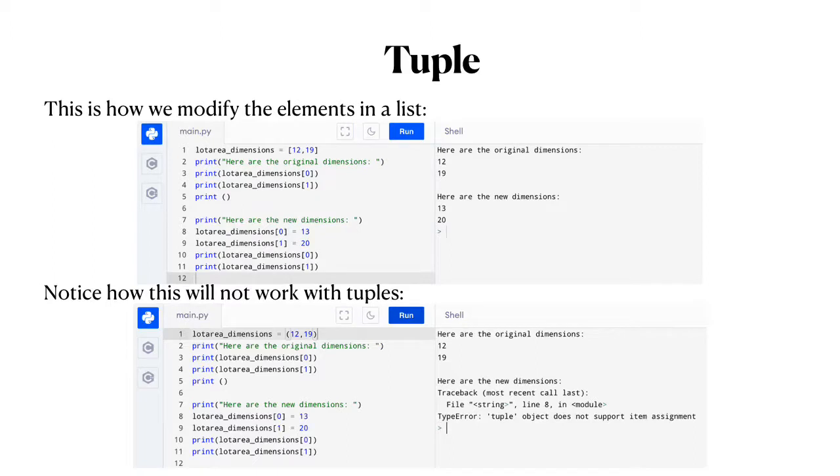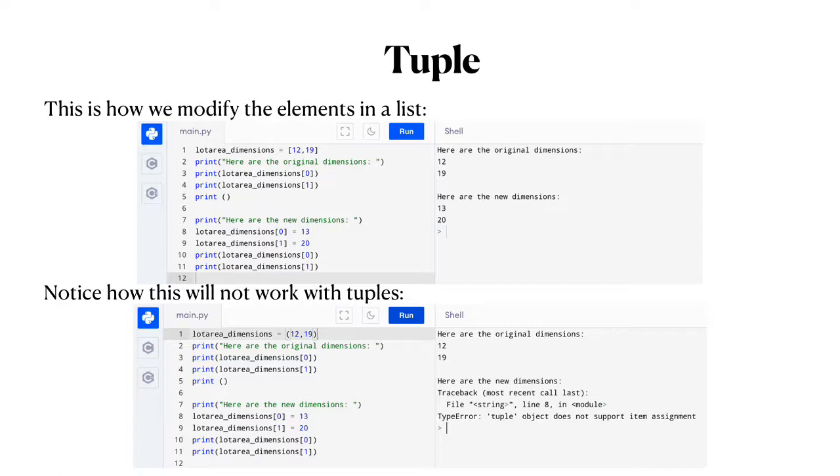So, we have here two sets of codes. One is illustrating a list and another is illustrating tuples. So, ang first part, medyo review na lang na siya sa atong na-cover before, that's how we modify lists. So, mag-work siya perfectly. Notice the second part.